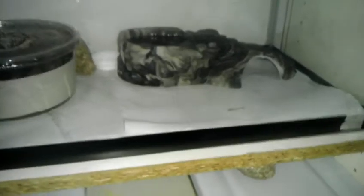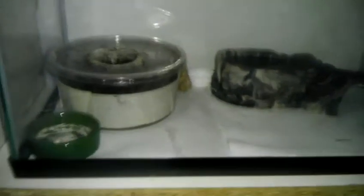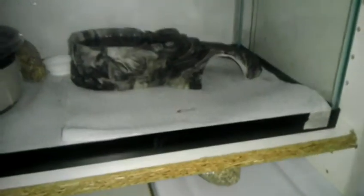So you want to keep the food items away from gecko poop. That's one of the other reasons why I like to use mealworms, because they stay in there, they don't get out, and they do not eat the poop, and thus get your gecko sick. So crickets, on the other hand, you can't really keep them in anything. They run around everywhere, and they will eat virtually anything they can find. So if they find that poop, they will eat it, and you have that cycle going on over and over again. So that is one of the main reasons why I like to use mealworms.